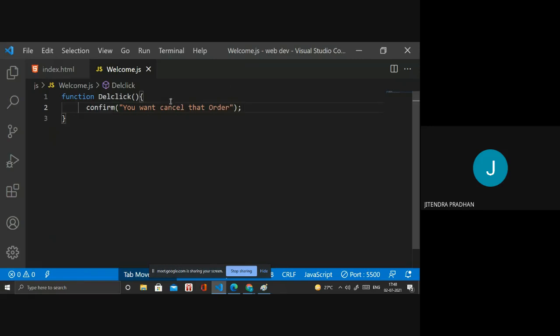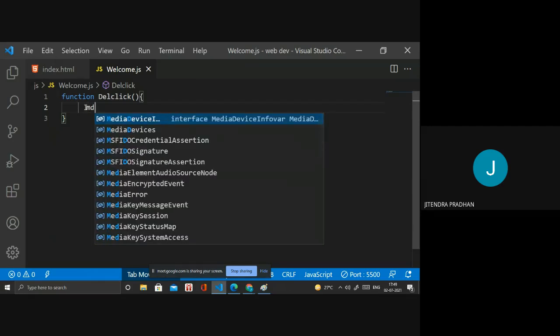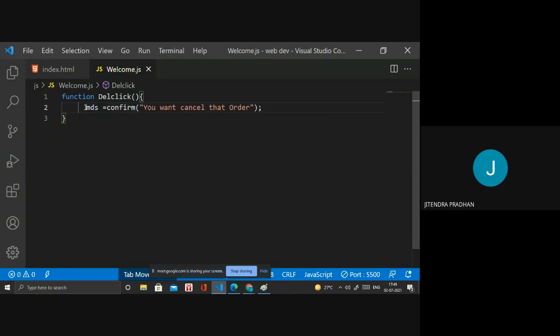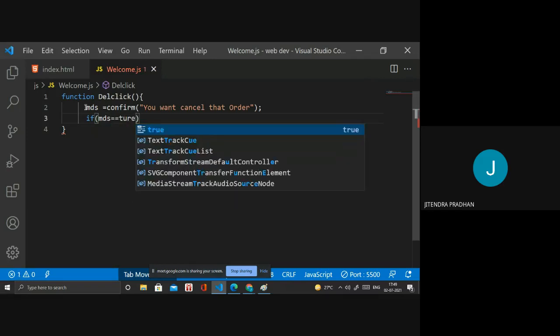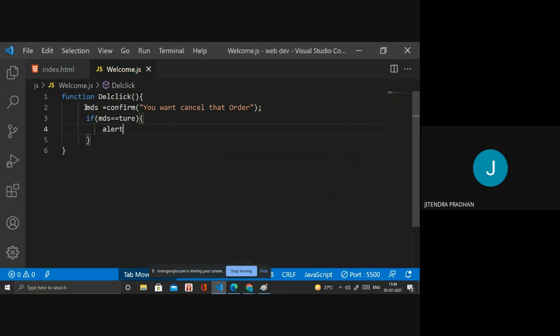In that confirm, I have to assign it to a variable, md. In that I have written: if md is equal to equal true, then return alert: your order cancelled.